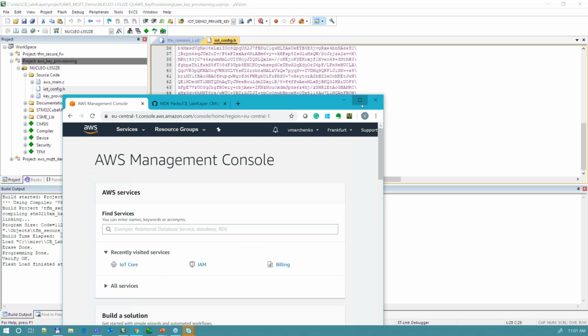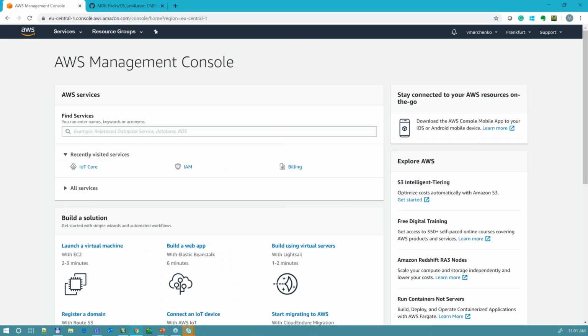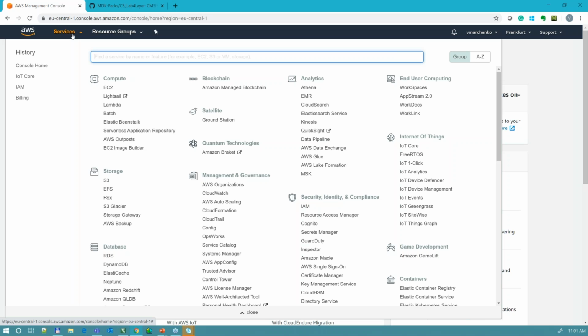Let me show you how it works in AWS. This is the starting page. They provide multiple services, and one large, important area is Internet of Things connectivity with IoT Core.